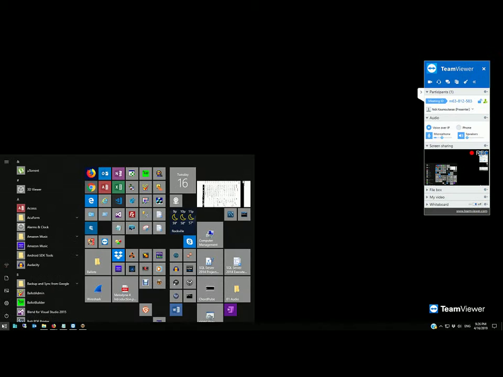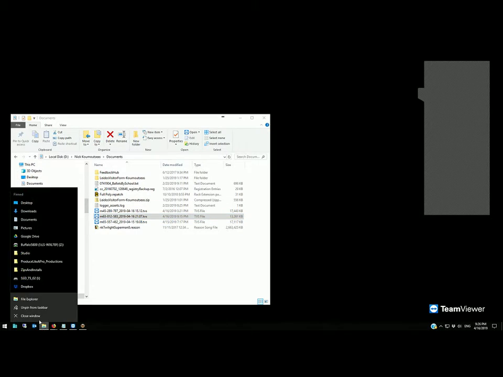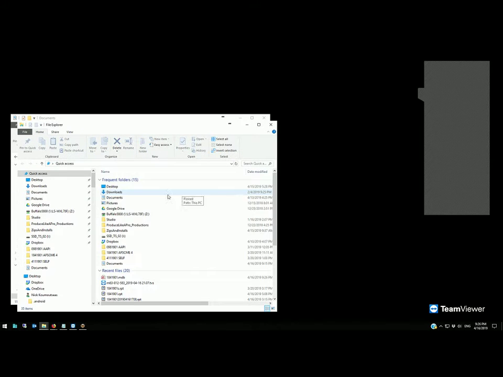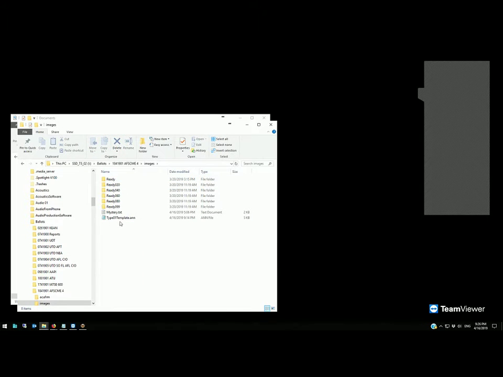Get rid of it. And the other thing you want to see too is the images directory for this right here. See this type of one?